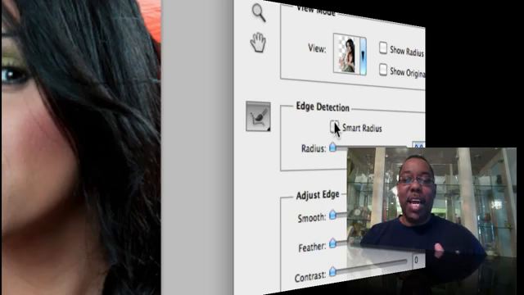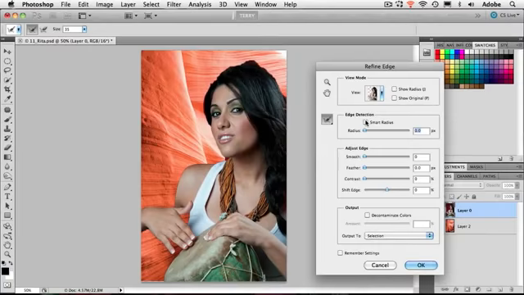But what we didn't have was a good way to do both at the same time, soft edges and hard edges. So that's what this edge detection will do. Now we have a nice hard edge around the shoulder, but of course softer edges around the hair. And what this will do is when I turn on Smart Radius, well, nothing happens while the slider's on 0. But if I drag this over, it will start to soften up the hair and sharpen up the edges that it needs to keep sharp. So I can continue to drag this over. And like any slider, at some point you're going to start getting too much. You're going to start bringing in too much of the old background.